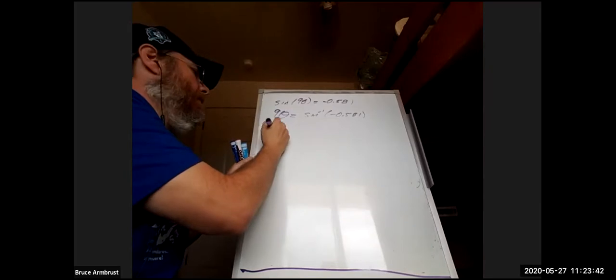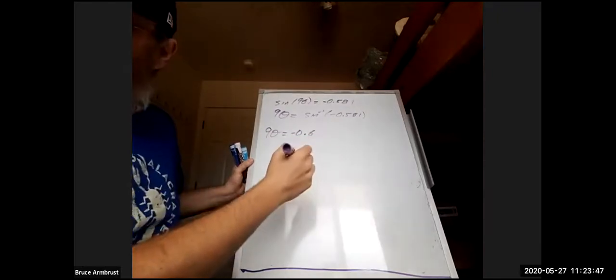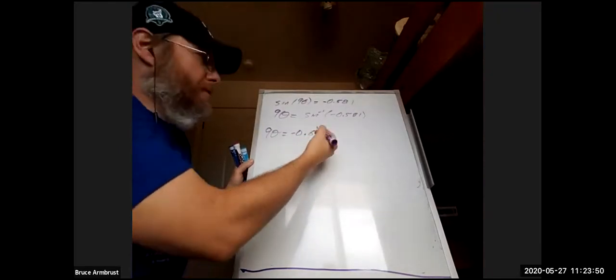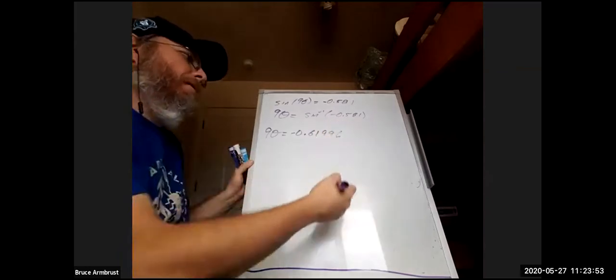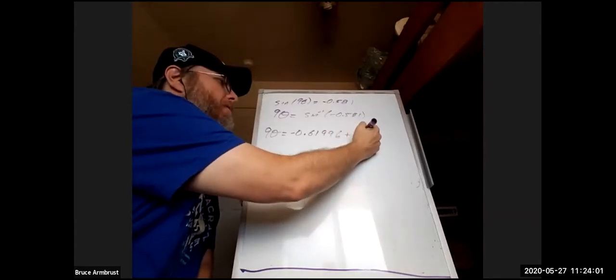And I get a number of, so 9 theta is equal to negative 0.61996. I'll keep a couple of extra decimal places. But again, I need to add on to it 2 pi n. So whatever this angle is, I need to allow myself to add 2 pi n, because that will give me all of the different possible values.